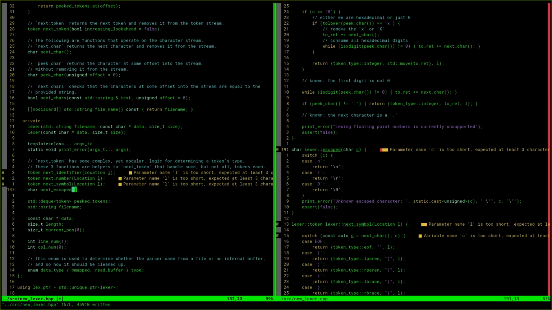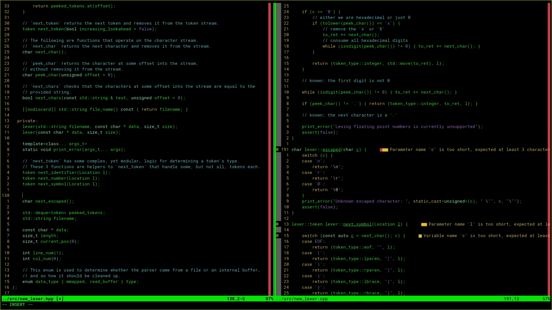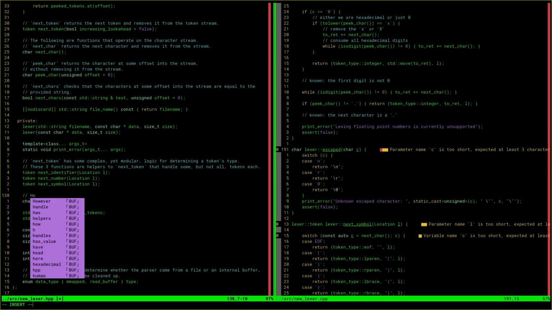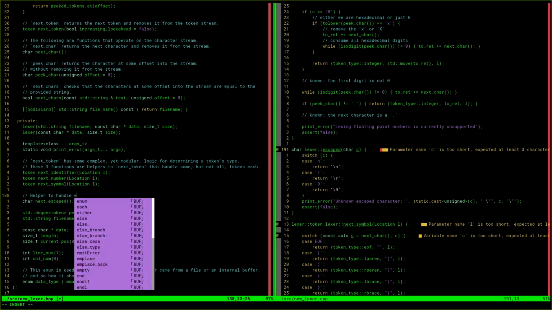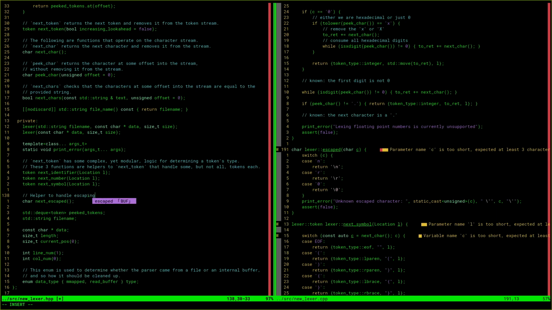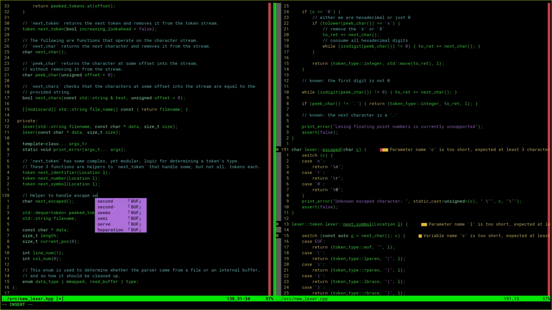These aren't, and it's not const. Helper to handle escaping characters. To handle escape sequences. Yeah.